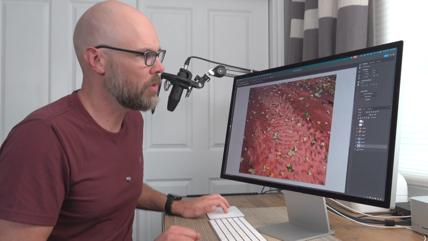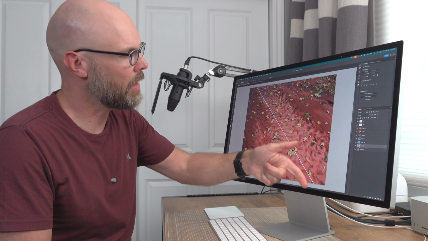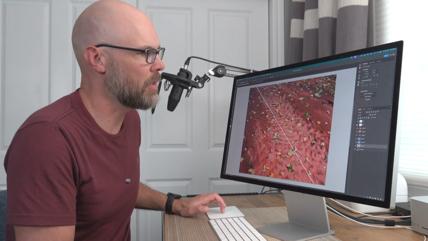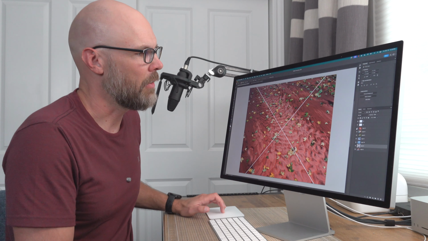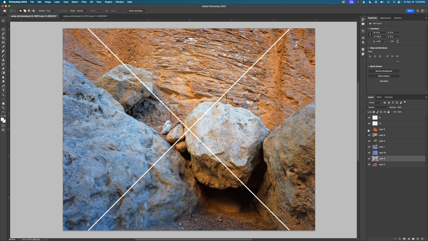So what I did is I drew some guides here just to illustrate what it was I was thinking. And so I'm going to turn off the second one here. You see this right here is basically the flow I wanted to have for this composition. If I go to the next photo, we have something pretty similar going on here, but there's two forces at play here. So I'm going to turn off my guides here.